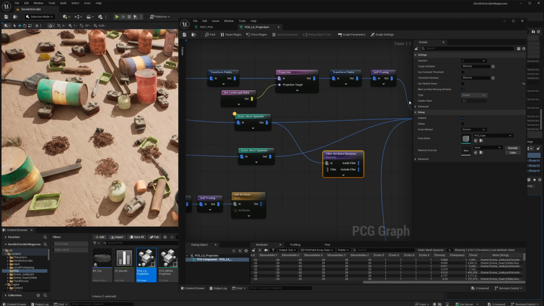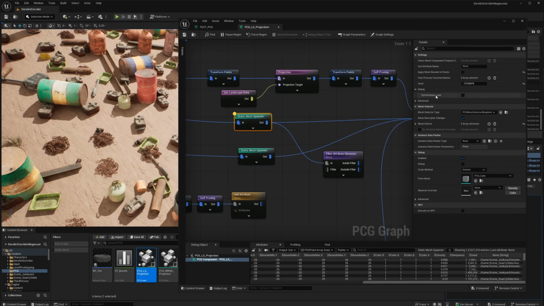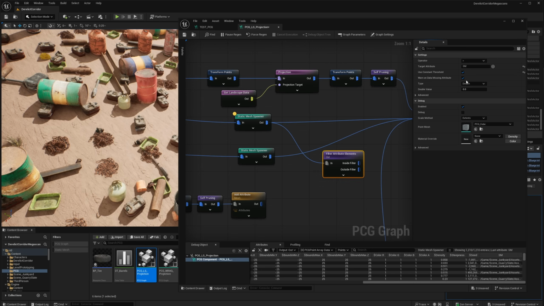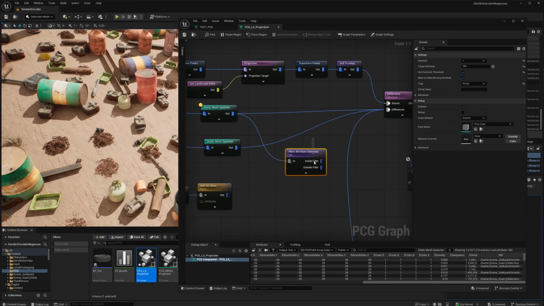So this point filter will check our last used value, which is this, or let's type none. The value called none is the default name created from the static mesh spawner, or you can change it here, out attribute name. Let's call it SM for static mesh. So here let's check for the SM value, let's check for constant threshold, and if it's equal to a string, and the string is an empty string. So let's save this. Inside this filter, let's click the A key to inspect this.